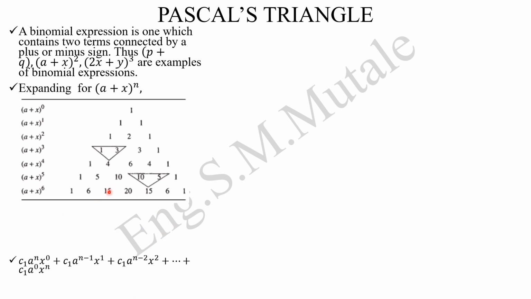So the expression is basically this. When you're expanding such an expression, we are having this. So C1 is basically the first coefficient. Therefore the terms, which are a and x there, a will start reducing from n up to 0. So it will reduce from n, it will go all the way to 0. And then the x will be increasing from 0 all the way up to the power of n. So you understand once we do an example.